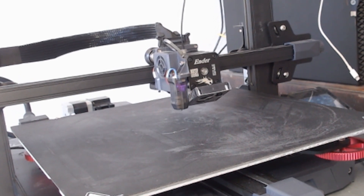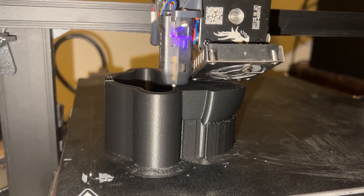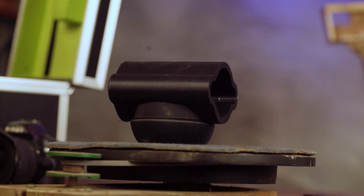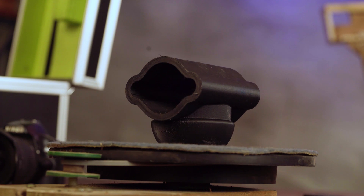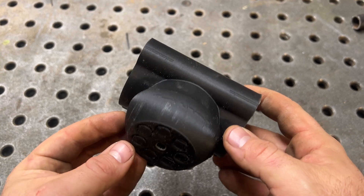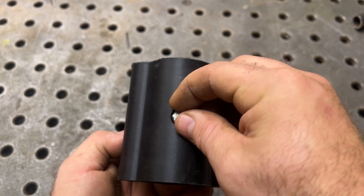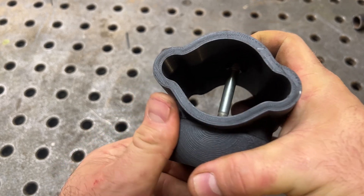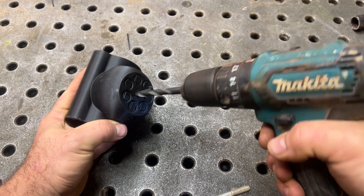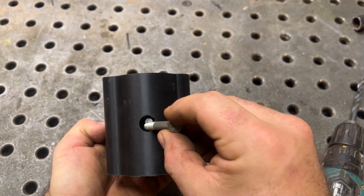I can turn on the 3D printer. This took almost 8 hours to print and I really suggest printing it with an infill of 90% or 100% so the plastic object will be very sturdy — and it came out great. I also designed a hole on the top so I can insert a stainless steel bolt. Unfortunately the hole is a little too small, but I can use a drill to fix that. It's always better to have a smaller hole than a bigger one, and the bolt goes perfectly inside.